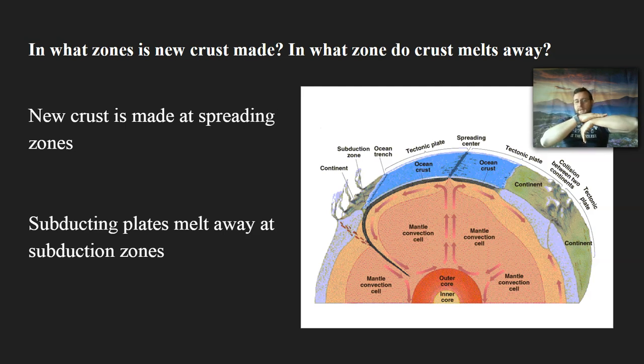And in that sense, the oceanic crust gets recycled over long periods of time because it forms at the mid-ocean ridge, right, at the spreading zones. But then as the ocean spreads and then eventually collides with the other crusts, it will actually sink underneath and melt away again into the mantle. And in this rotating cycle process of mantle convection, the material of the Earth is constantly remade and regenerated over millions and millions of years. New plates are formed, new cracks are formed, old plates melt away, and continents get larger and larger as the continental crust rips pieces from the oceanic crusts and gets thicker and thicker over time.